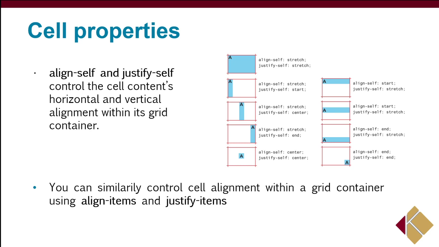Okay, so align self is vertical, justify self is horizontal. The way that you adjust it is by using either stretch, center, or end. It's really easy to align your items to the center using this. Before this, you had to use a margin auto, which was why you had to use a float clear or clear float. Because if you have floated items and then you try to set a margin auto, where it's automatically figuring out what margins are on either side of it, it gets confused and then you can't center items.